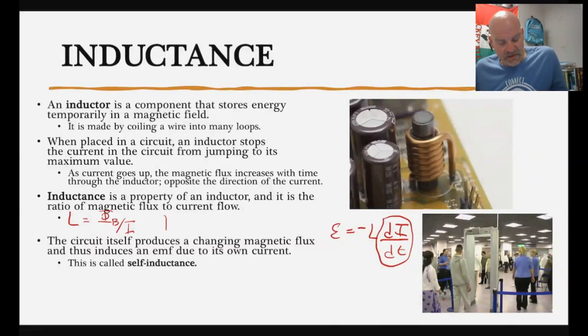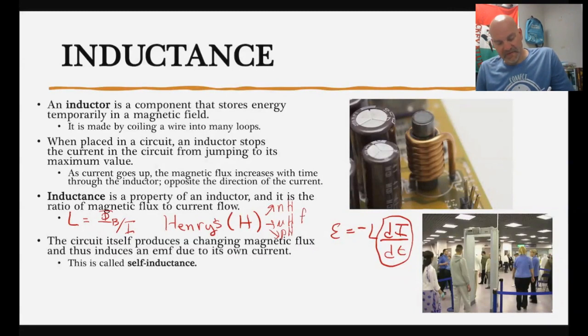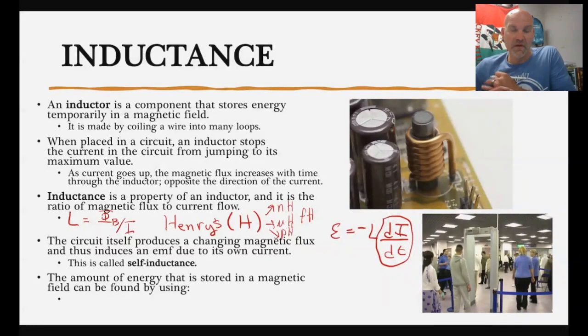I did forget to mention, inductors are measured in henries, which is a capital H. But again, you're going to see nanohenries, microhenries, picohenries, femtohenries, so you may have to convert, because you've got to get back to henries. And then there's also energy. Energy will be stored in these inductors due to the magnetic field, and it's simply U equals 1/2 L I squared. So the energy stored is 1/2 times the inductance times current squared.